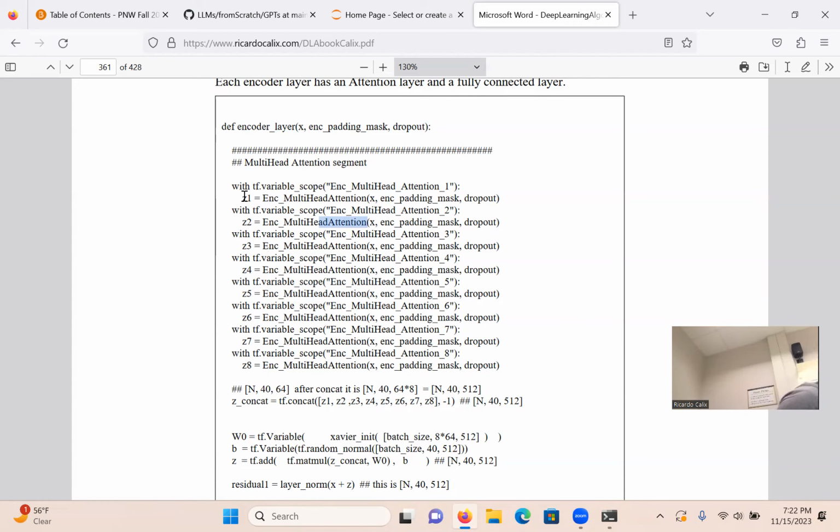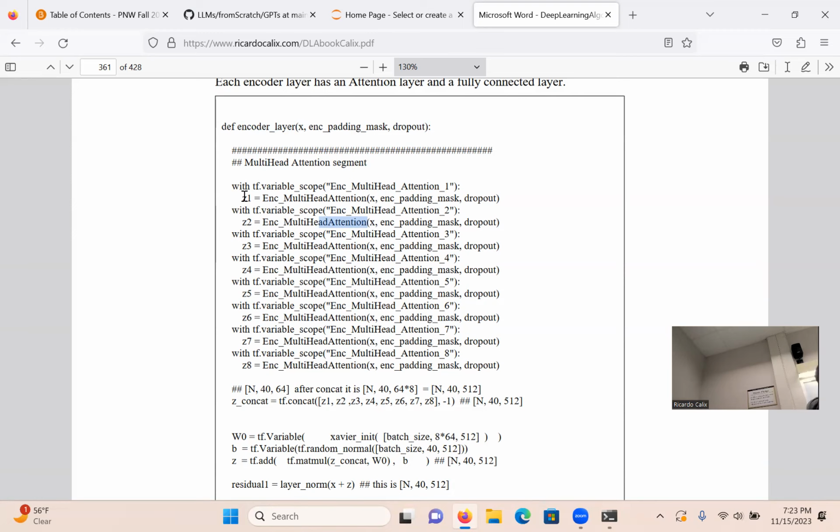So the best way that I can describe this is like this. I give it, the car is going really fast, right? And that goes into one attention layer. And then in the second one, the car is going really fast goes into another attention layer. And then the same sentence goes into another. So you basically send the same sentence into 8 different attention layers. Why do you do that? With the hope that it's going to learn different things.